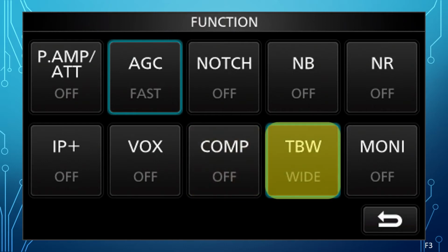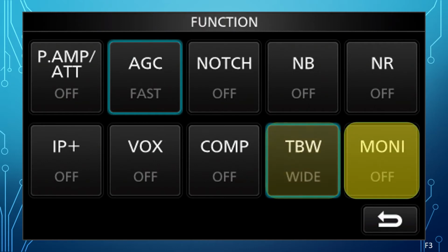TBW selects between wide, mid, and narrow transmitter bandwidth filtering and allows you to reach the setup menu if held. Moni turns on monitoring of your outgoing signal. Touch and hold to adjust the level. Probably only useful for digital transmissions or voice when wearing earphones to avoid feedback. Again, the duplicate is on the multifunction menu.